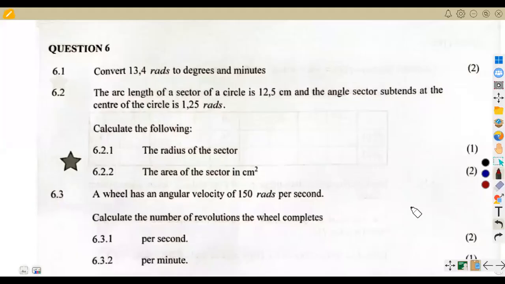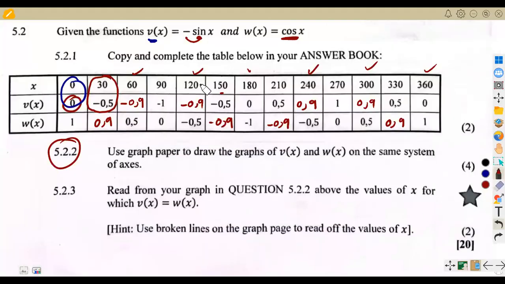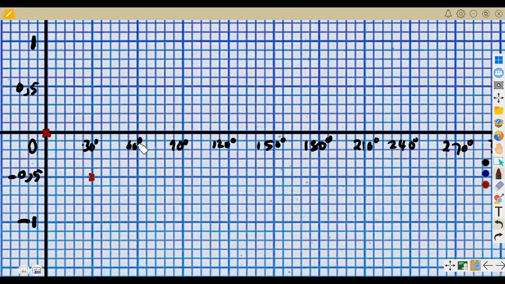Let us just confirm, but the rest, I'm just going to show you guys directly. 60 versus minus 0.9, right? You mark your point also. Each and every point has to be marked, okay? 60 here versus minus 0.9. Remember, I said each box represents 0.1. So 0.9 is just before minus 1. So that's where we have 0.9. Like I said, guys, we're going to do this throughout up to the last point, okay?